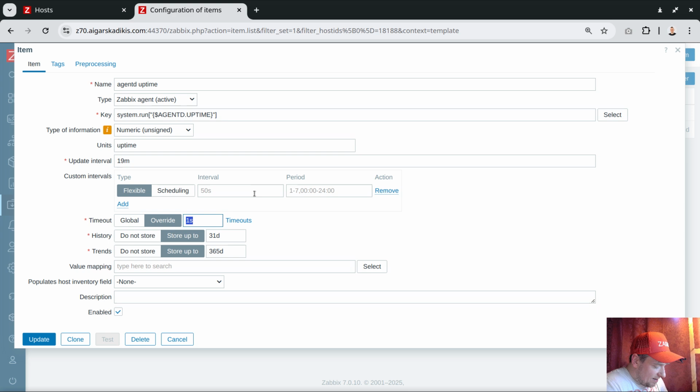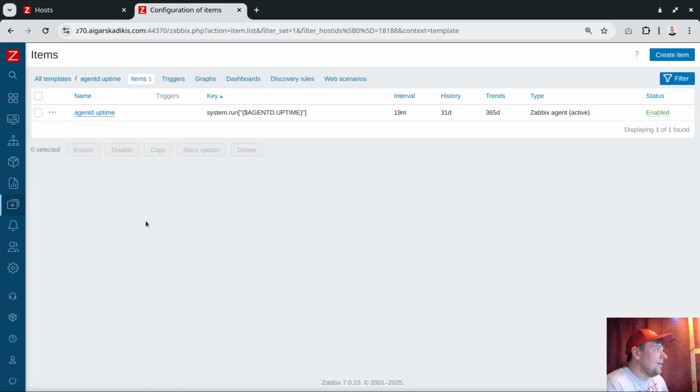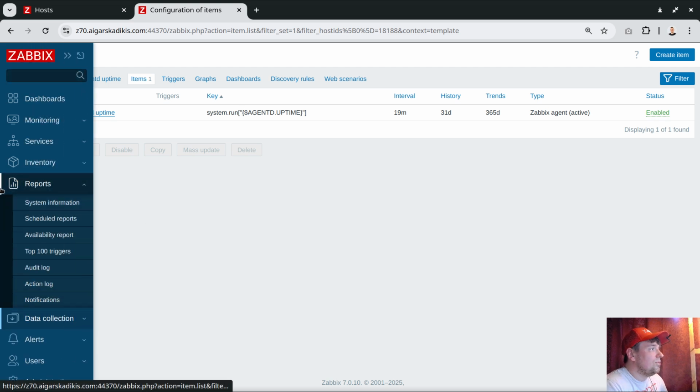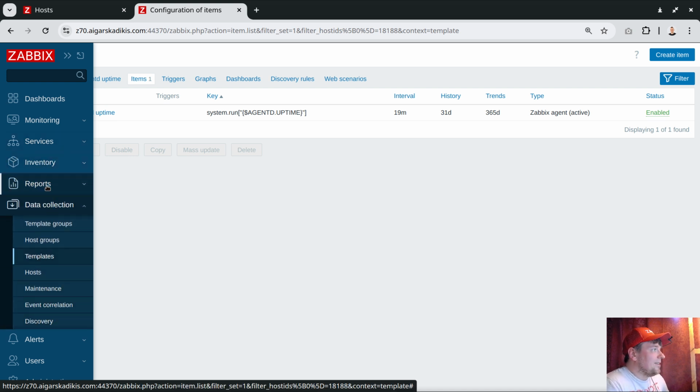Okay, and the place number 2 goes to remote commands for the active checks as well. Yeah, remote commands for active checks.